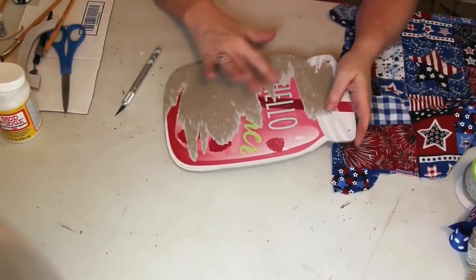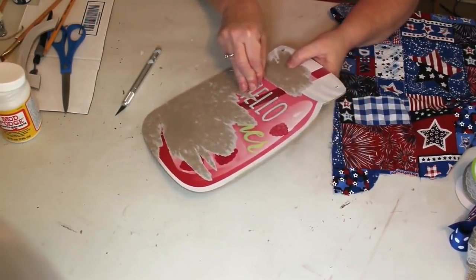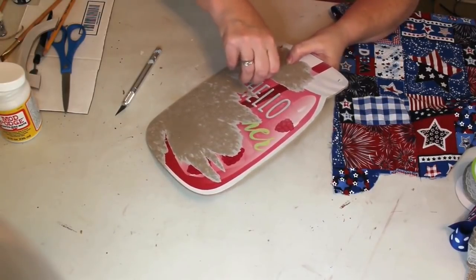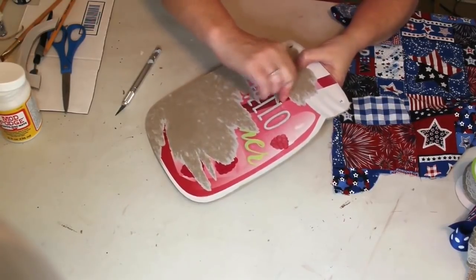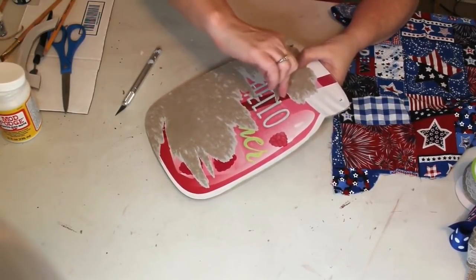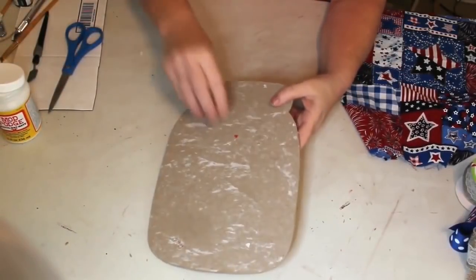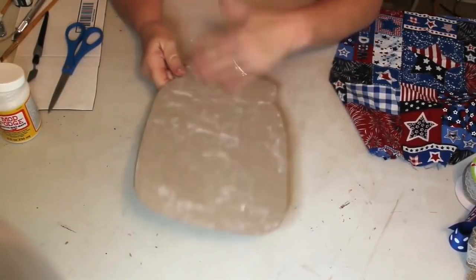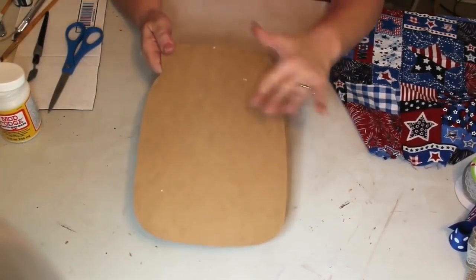When I started sanding, the paper started lifting off, and I just kind of went with that and started peeling it off because I don't want it to separate after I start putting everything else on it. So I think I'm going to go ahead and peel off the rest of the paper as best I can and get this pretty smooth. Okay, so now I've got all of it peeled off. You totally do not have to do that step. I just did it because it started lifting. You can use the other side of the board as well.